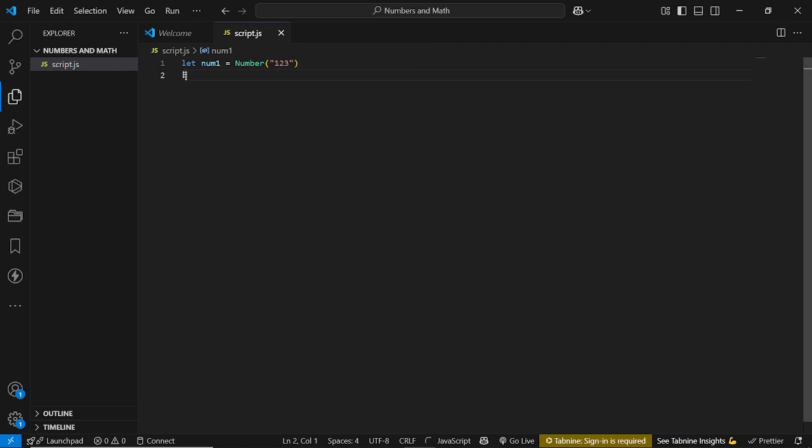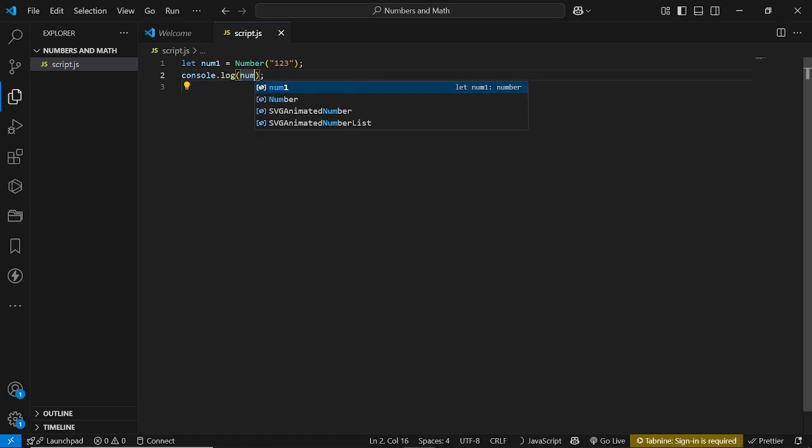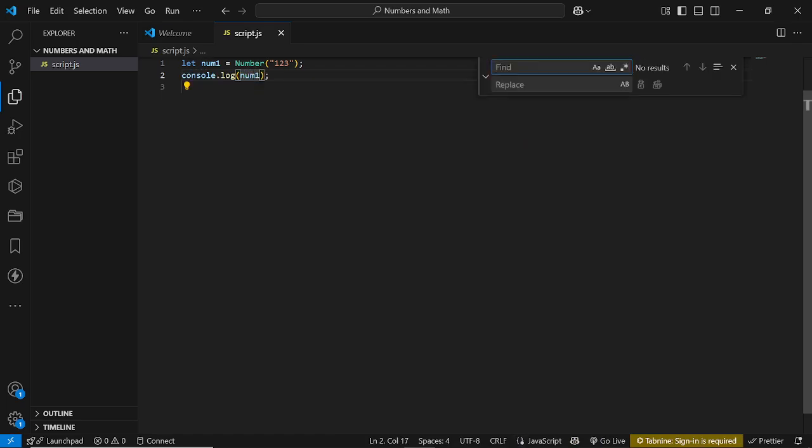So this is a string that we just wrote here. So we want to convert this value over here to a number. So let's construct that. So we're constructing number 1. So let's try that.